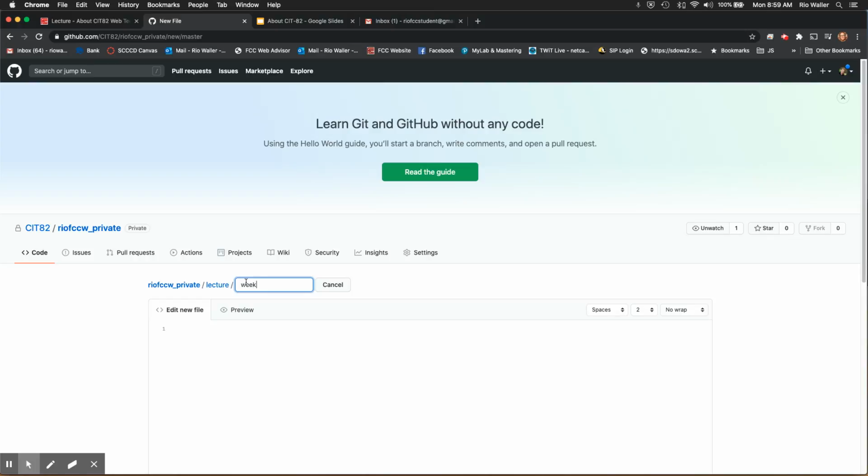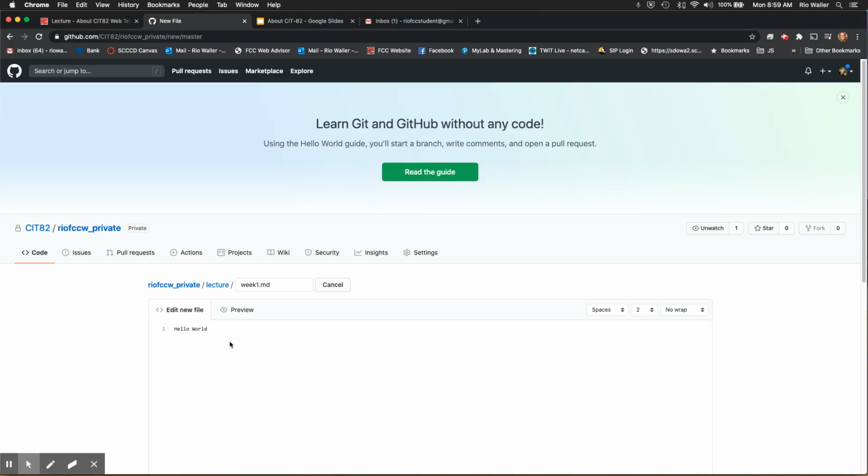And we're gonna call it week1.md. Now MD means markup file. Sorry, markdown. There's a markup you learn, and then in this case it's a markdown that you learn. Okay. So now we've created the file name, we've told it what directory, we're in the private repo. So now we could just do hello world.